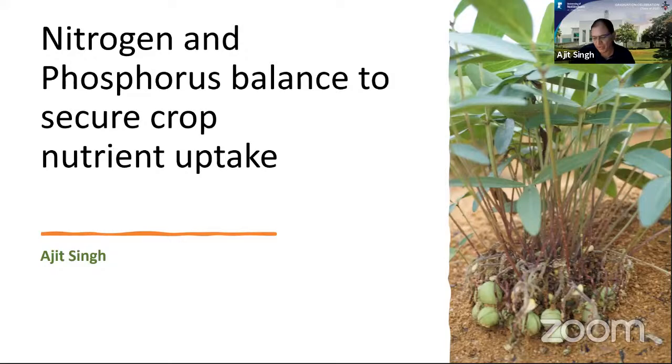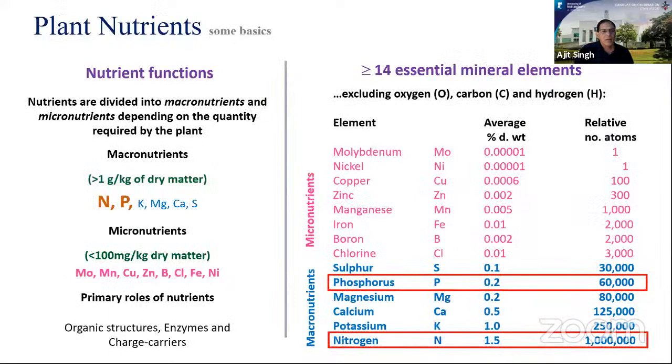So that's why it's very important for us to have a balance, have a good management system, so that we'll be able to manage well and get a lot of these nutrients from the plants and for us, as well as for the plant use. Now some basics here, and we have nutrients.